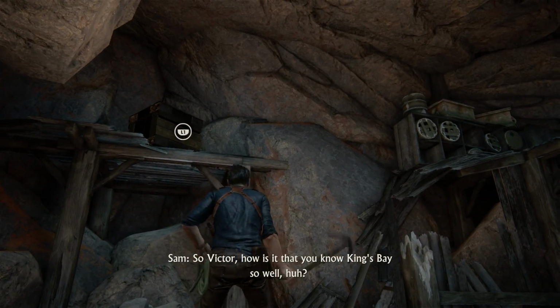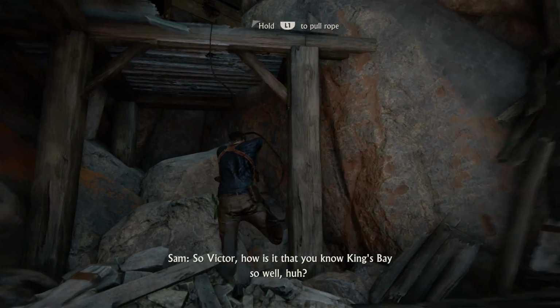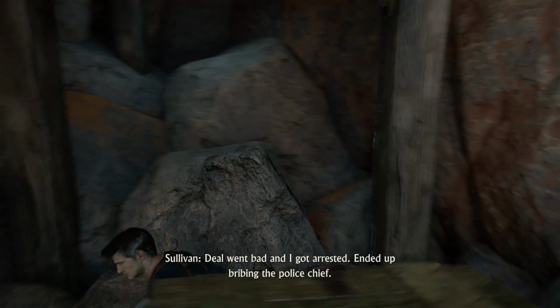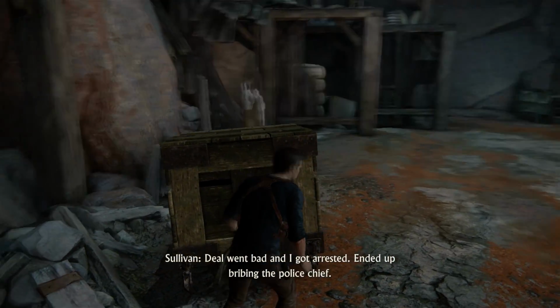So, Victor, how is it that you know King's Bay so well, huh? Well, first time out here was for a swap. Stolen diamonds. Of course, deal went bad and I got arrested. Ended up bribing the police chief.